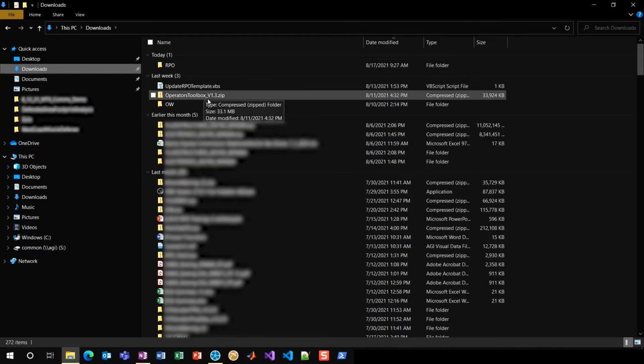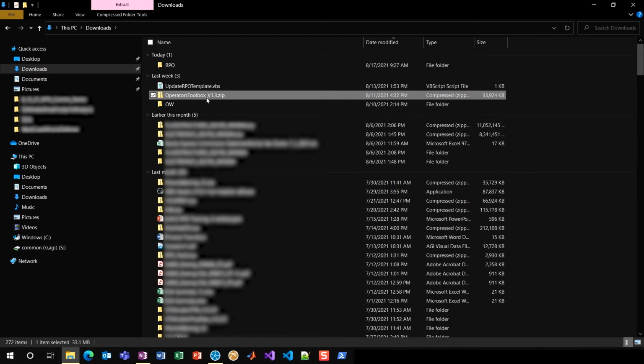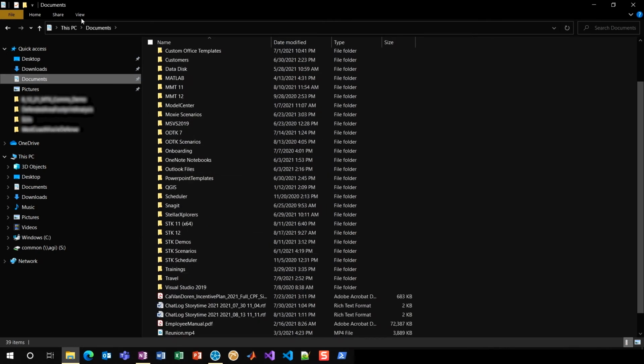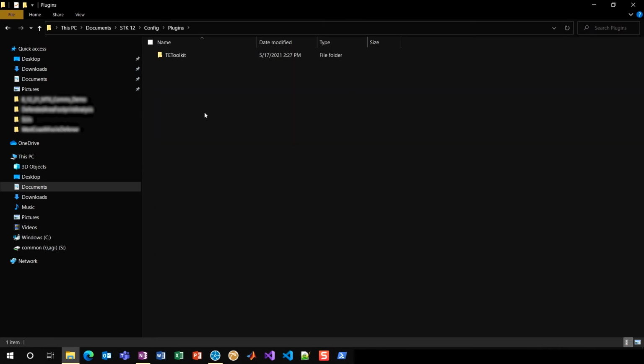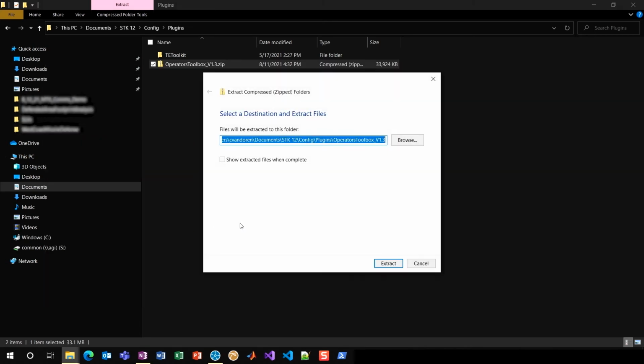Okay, so if you want to install in a secondary location where you don't have administrative privileges for your machine, as many of our customers don't, what you'll need to do is do exactly the same process that I just outlined, but instead, you'll do it in your user directory for SDK 12, which is in your documents, which you should have access to. And I'll show you that location now. So going back to the Operator's Toolbox install that I had downloaded at the start of this video, I would just copy that zip file, and then I would go into my documents, which again should just be your username followed by documents, SDK 12, config, and plugins. And here I'd be able to paste the Operator's Toolbox install, extract all of the files as I did before.